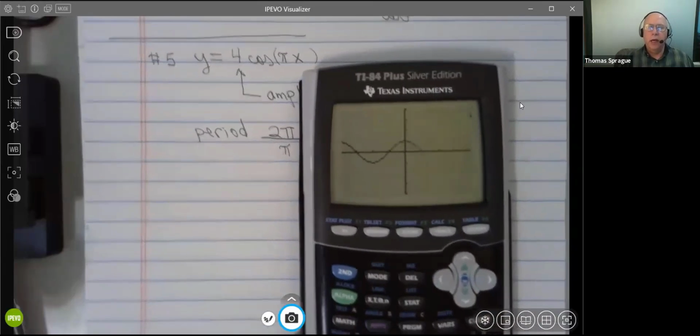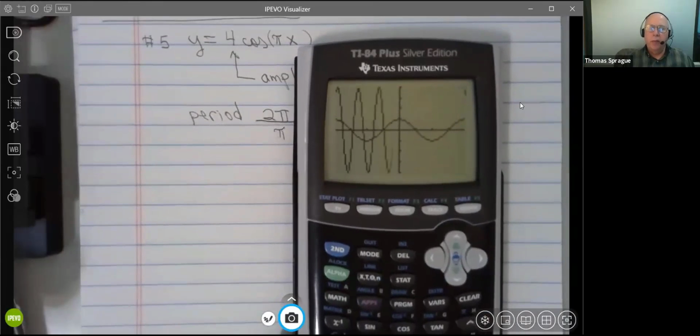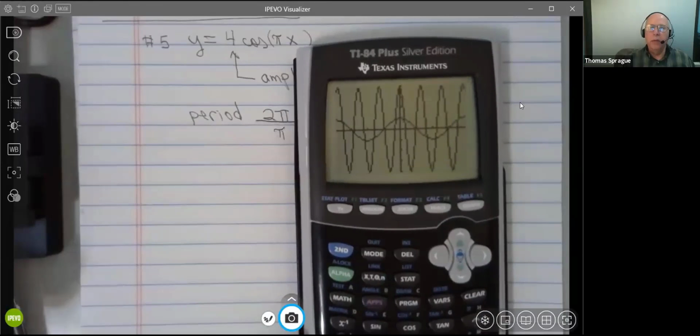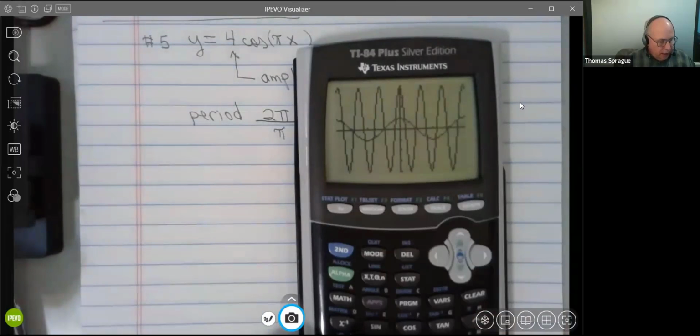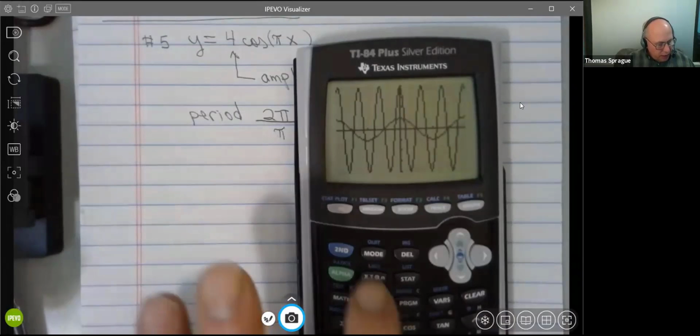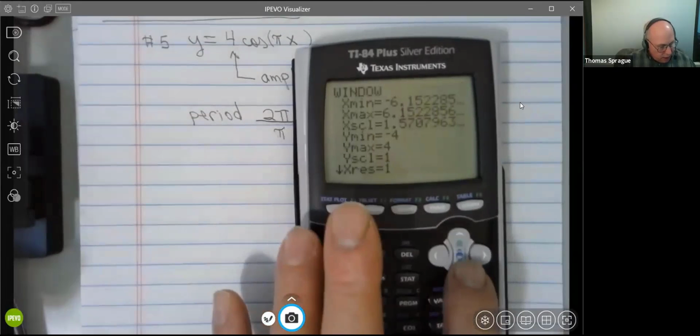Now that's the standard cosine. And notice the modified one goes way up and down a whole lot more, and it's oscillating much more frequently than the cosine. A little more than 3 times, 3.14, et cetera, times more frequently. So it would probably be a bit easier to see if we zoomed out a little bit.